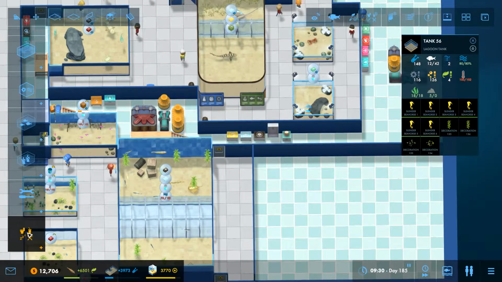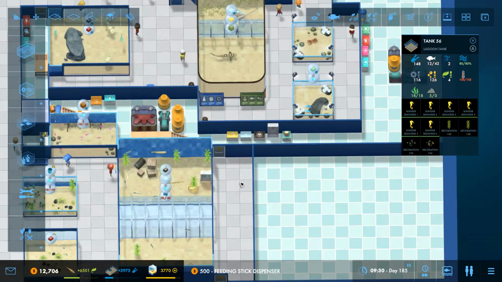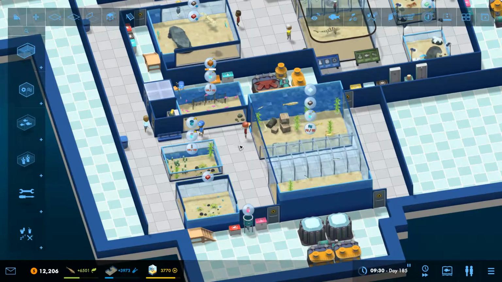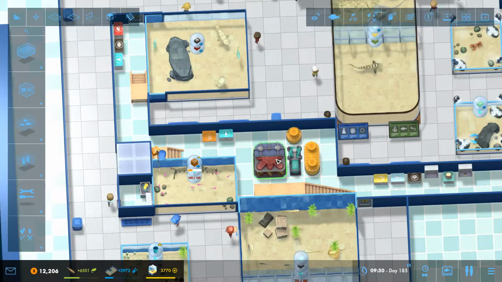I'm going to get another feeding stick for the person who comes down here. So we are going to try and find another member of staff to do this. We've got to sort these filters out first, though. Just got to sort these out.